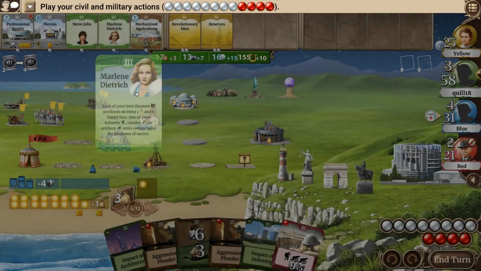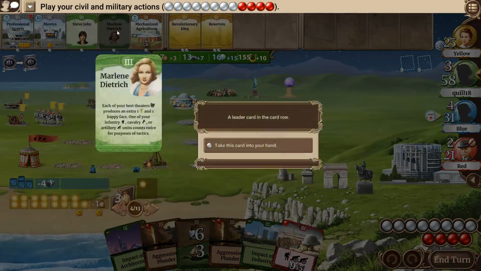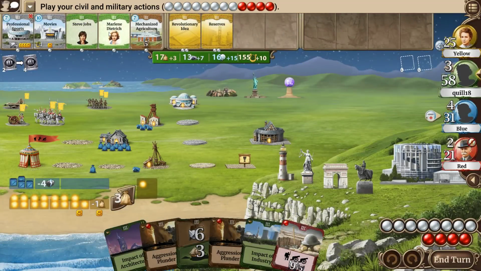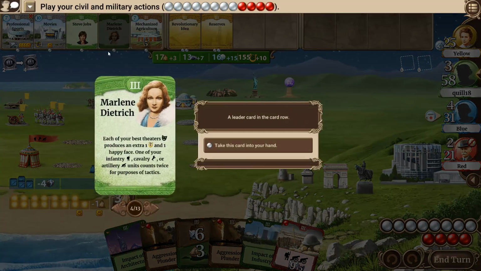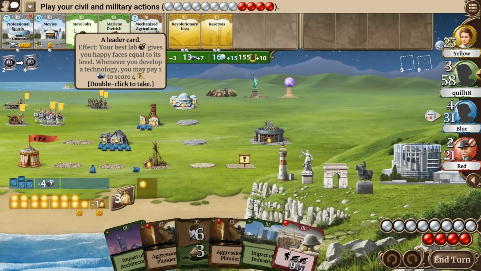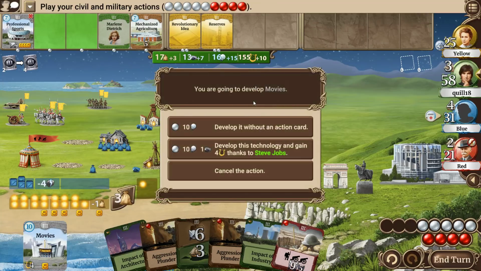Theaters. One of your things counts twice for tactics. I mean, the best theaters produce an extra 1 and a happy face. I suppose I could get Marlene Dietrich to develop movies. Now, Steve Jobs would give us 4 culture when we develop a thing, as opposed to just 1. I think Steve is the better route here.